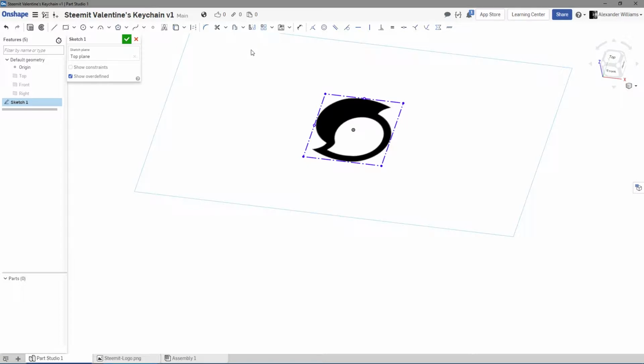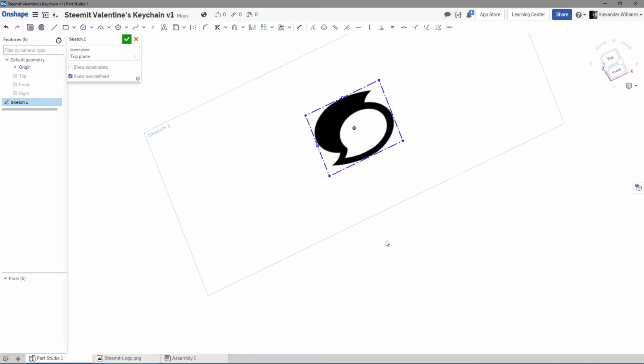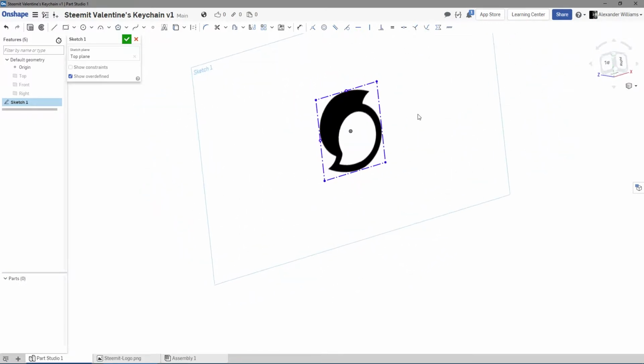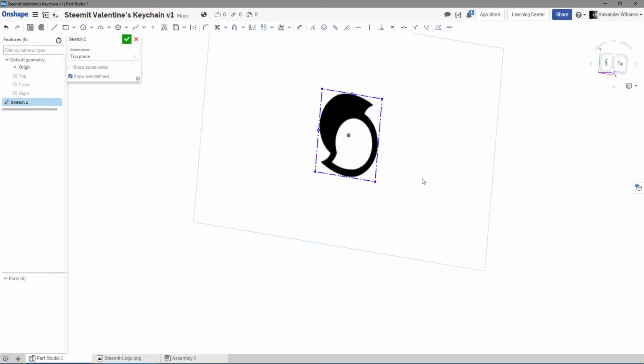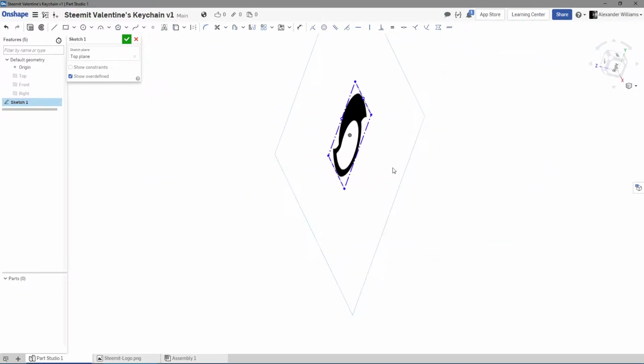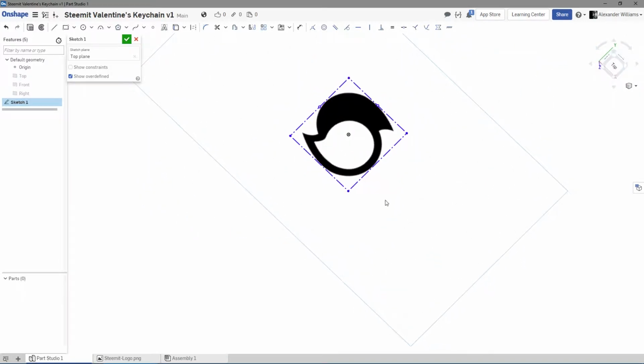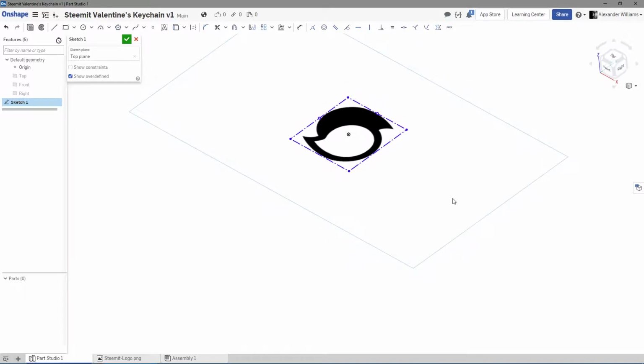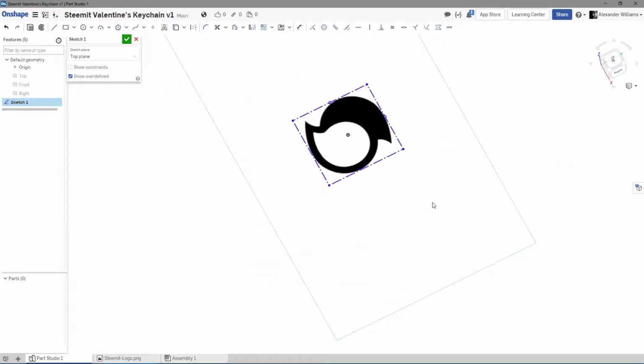All right, so the other thing we want to think about right here, right now, is how big do we want this Valentine's keychain to be? I mean, what are we going to do with this? We've got it, and let's look at the layout, look at the design. This is part of figuring out what a design is, figuring out what you can do with it. It's a fine thing. We could just do a straight-up keychain if we wanted to, but I'd like a little bit of Valentine's Day in this.